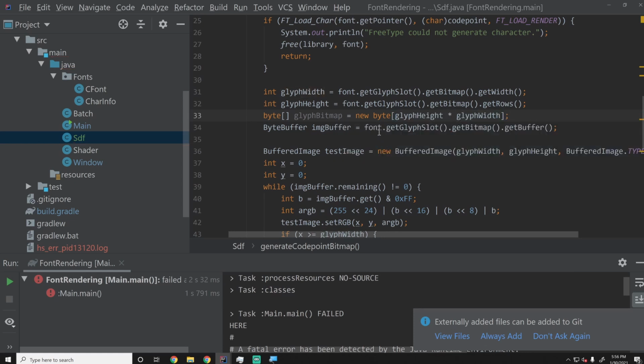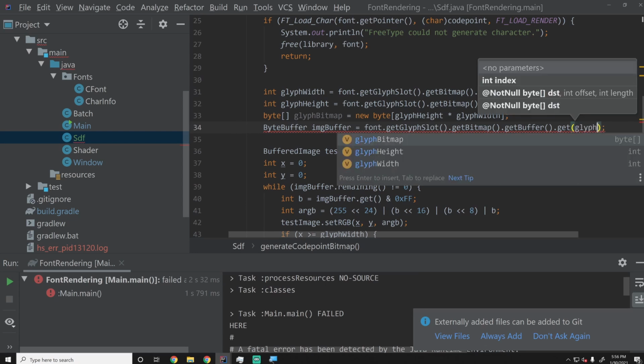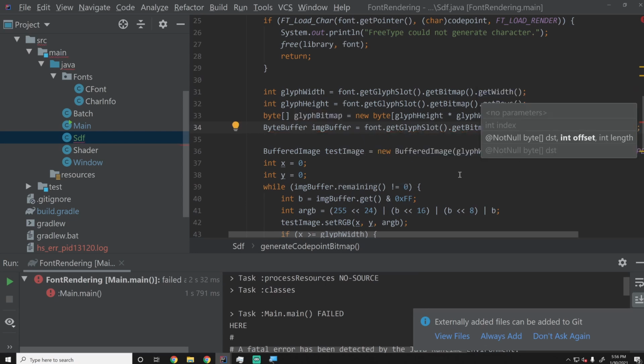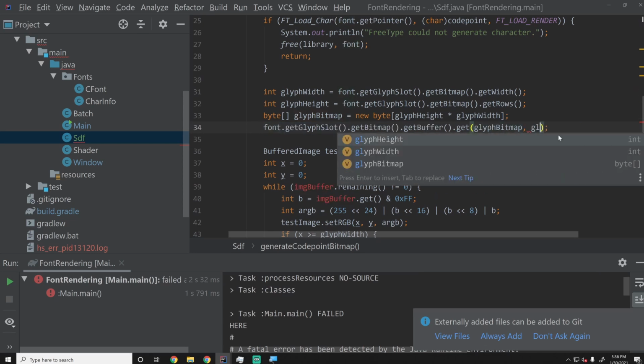Then, instead of doing this whole byte buffer equals this, we're just going to say font.getGlyphSlot.getBitmap.getBuffer.get, and then we're going to put it inside of glyphBitmap, and we only want to put up to glyph width times glyph height in there.